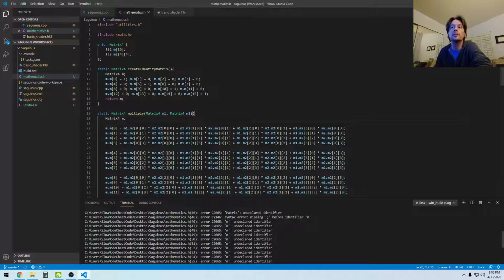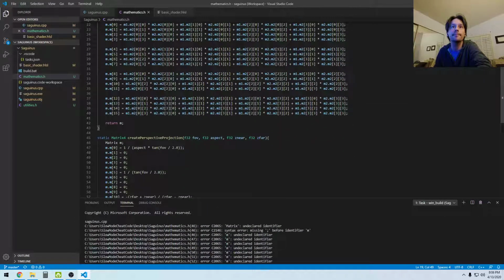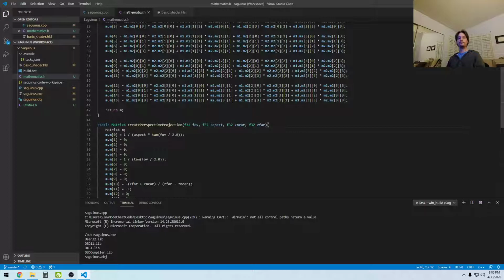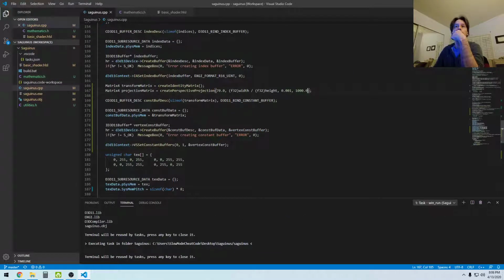M-A-T-R-I-X-4. What is going on here? Oh, line 40, yeah. Matrix4. There we go. Okay, everything runs, no errors there.